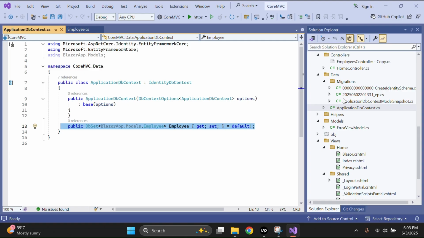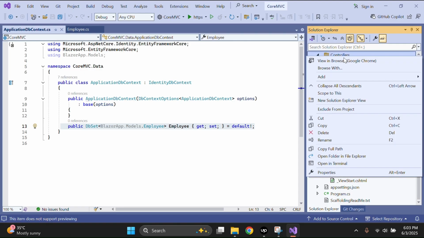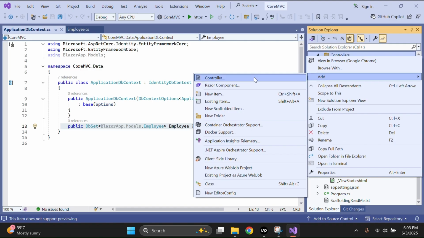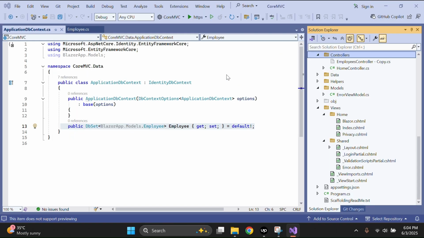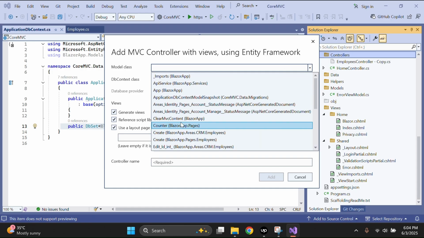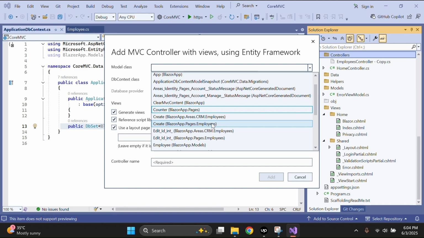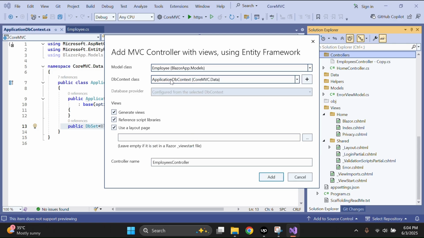Let's create a default controller which is Employees. Right button click, add controllers, and select MVC controller with Entity Framework. I need to select the model class which is Employee, this one, and this is the DB context. Click add.